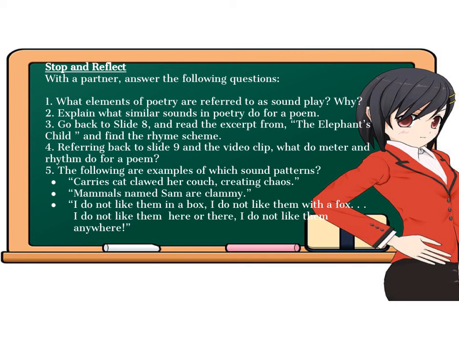Okay, at this point, we're going to stop and we're going to get back with our partners to answer the following questions. You will see a separate document for these questions. It's going to be similar to the first one, but it'll be labeled Activity 2. And again, you'll put both names. You will work together to answer the following questions that are on your document in Google Classroom. Please ask if you have any questions.